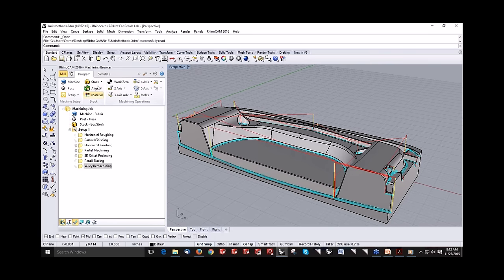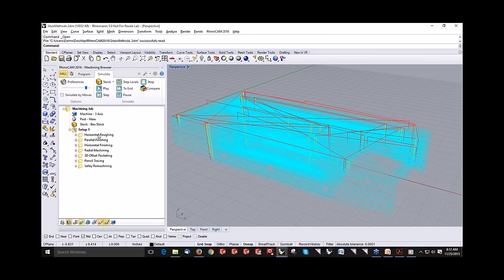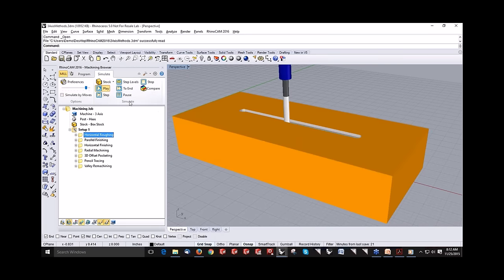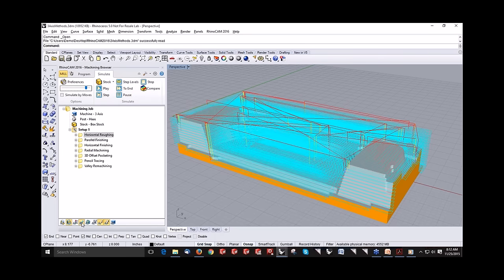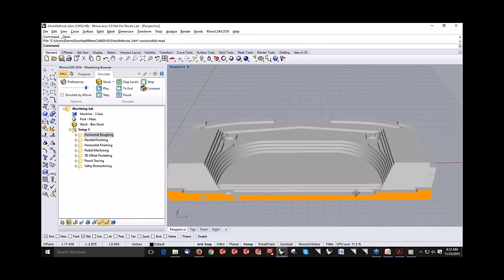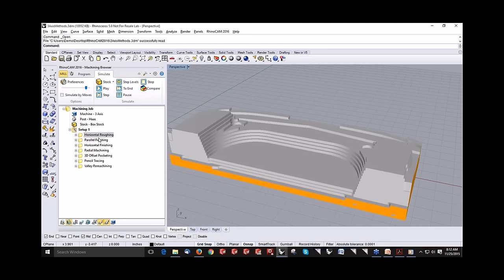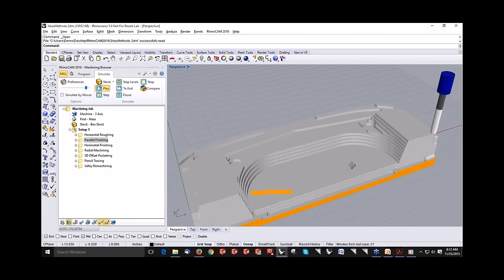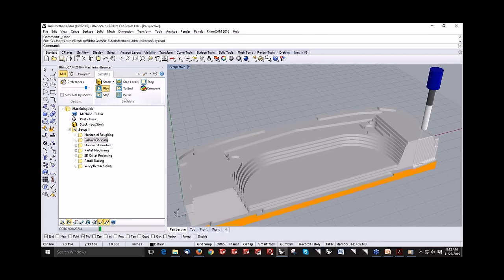Now, once you have these toolpaths programmed, you can go over to the Simulate tab and run a verification of these cuts. You also have control to speed up the simulation, hit pause, and then hit Simulate to End, which would run through the entire simulation process. So there's your simulation after the roughing process, and then you can go ahead and run a simulation of the finishing process as well. So there's your parallel finishing toolpath, which is being run as a pre-finishing operation. And you can always hit pause and then select Simulate to End if you wish to simulate it all the way to the end.